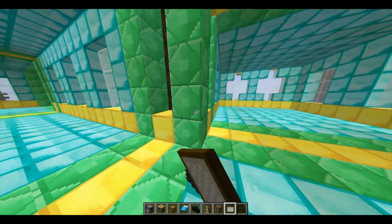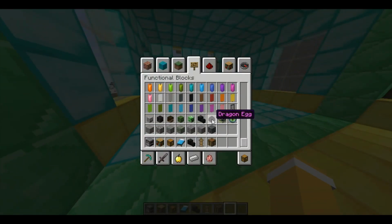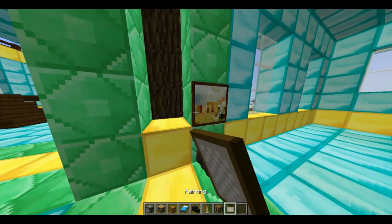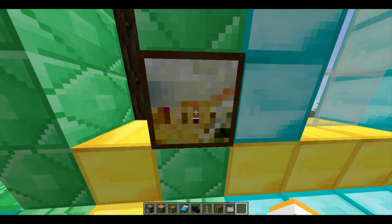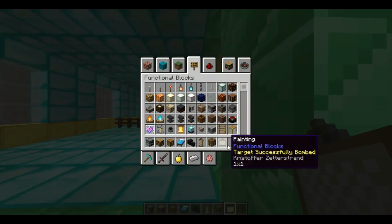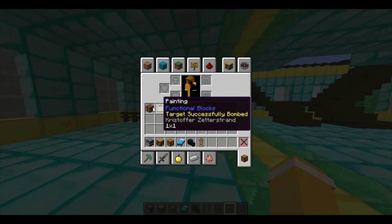Are the light blocks interfering with where I place paintings? They might be. Target successfully bombed. A bit of a weird name for a painting, but anyways, I'll keep this painting on music. I use this as a computer screen, but sure. Right now I guess we'll decorate the downstairs.